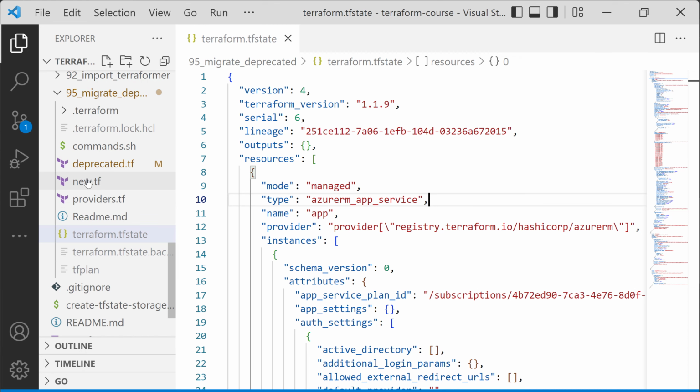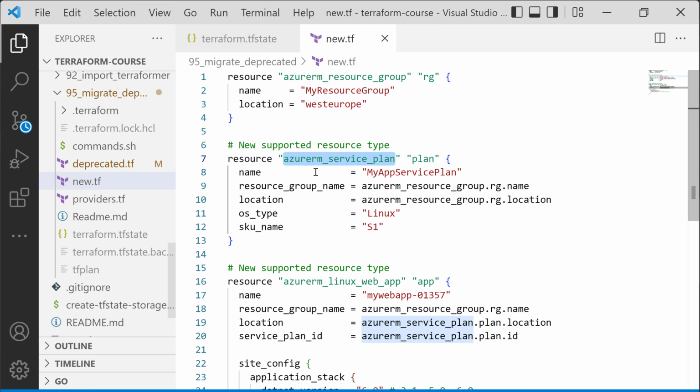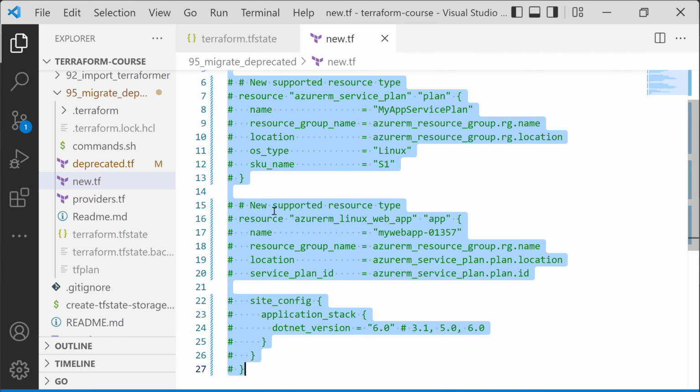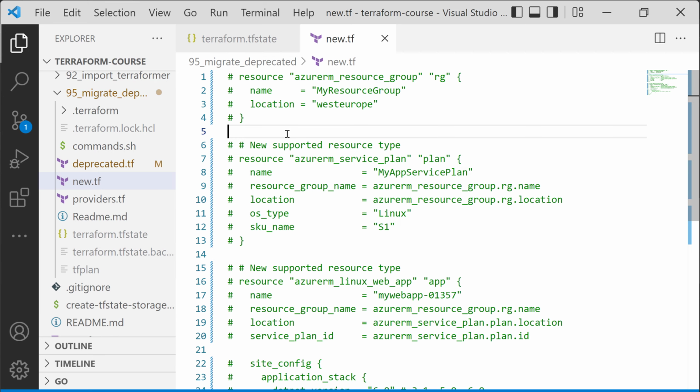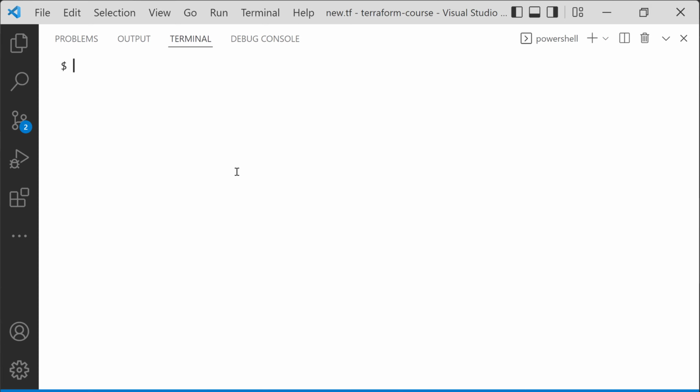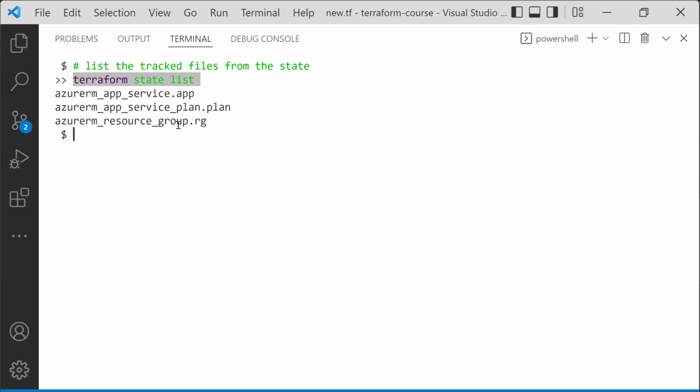First thing I'm going to do is go to the new.tf file that contains the new resources, and then I'll comment this file right here. Then I'll open the terminal and run the command terraform state list in order to list the tracked resources from my Terraform state file. Here we can see the app service plan and the resource group.